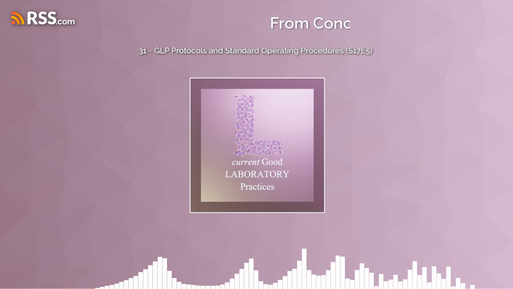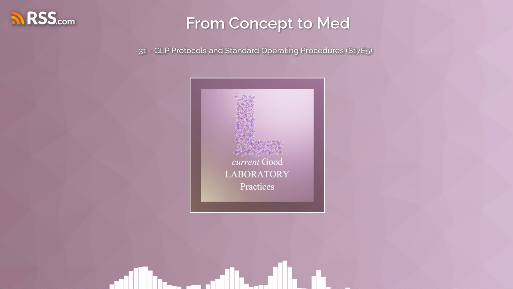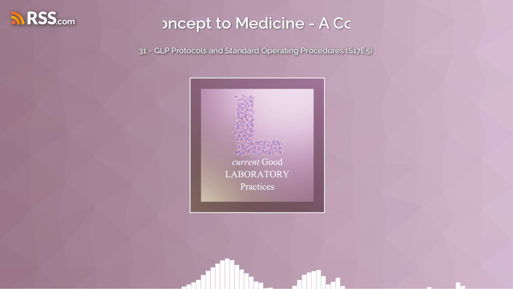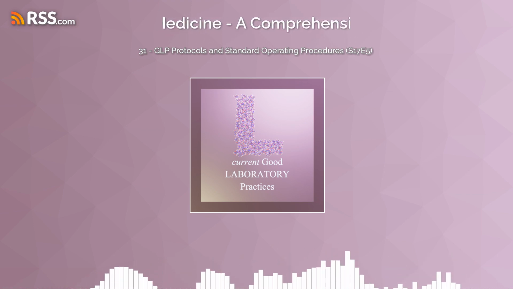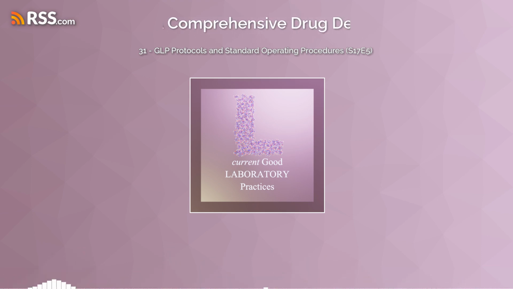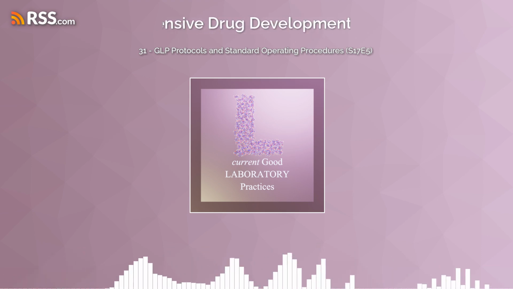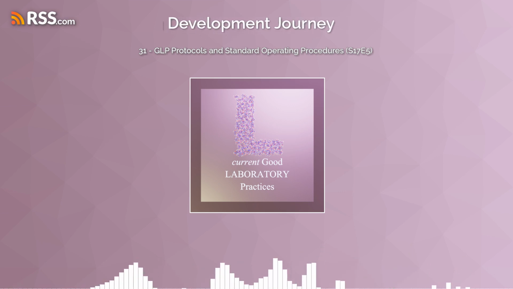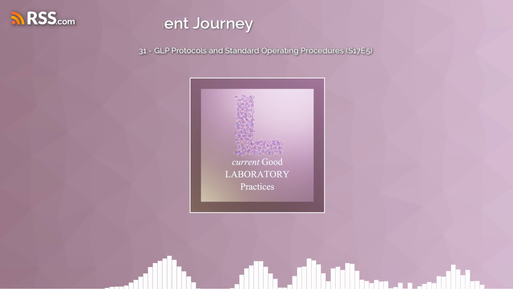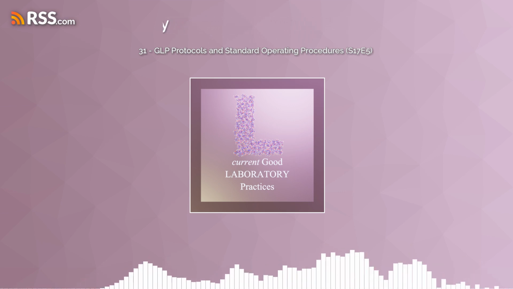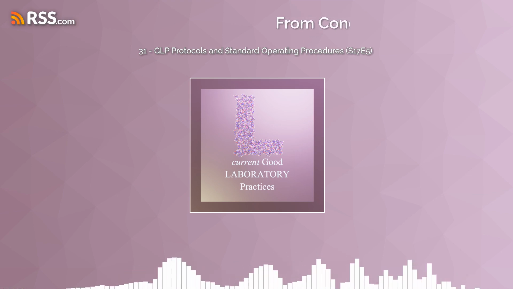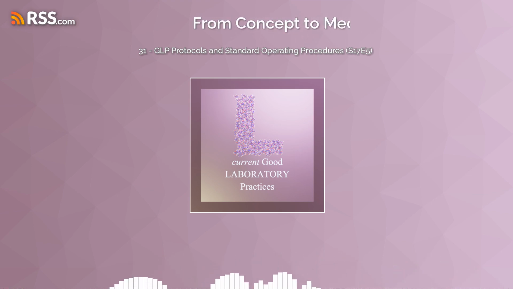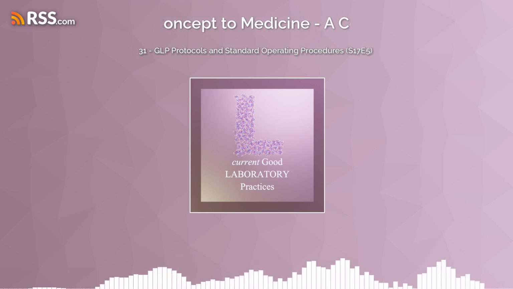So we've talked about validating those test methods and making sure the equipment is reliable. What else is essential when you're developing these really robust GLP protocols? I'm all ears. Well, another crucial piece of the puzzle is risk assessment. They often call this quality risk management. It's all about identifying and evaluating potential problems, risks that could compromise the quality and integrity of the work being done in the lab. And they do this up front.